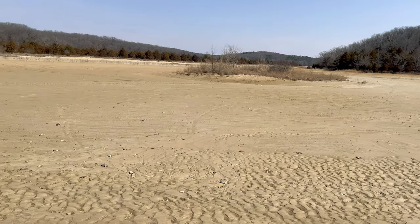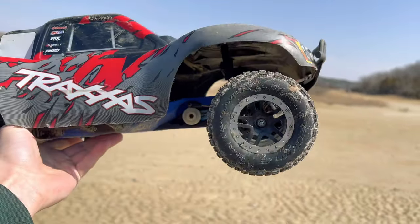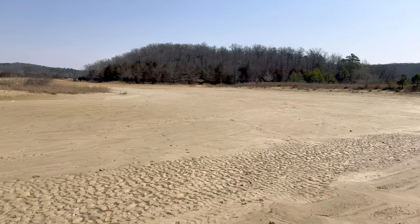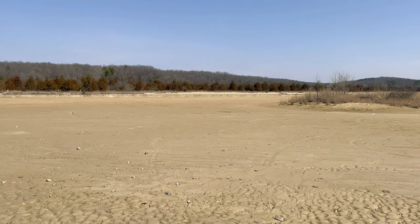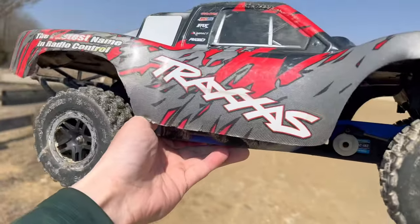In today's video, I've got my Traxxas Slash two-wheel drive out with me, aka the cheapest Traxxas Slash project. Now, I'm still traveling for work. I'm traveling back from Houston, Texas. I'm currently in southern Missouri and I found this really cool ATV slash off-road park. I think it's called St. Joe's State Park. What better place to stop with my Traxxas Slash two-wheel drive and bash it around?